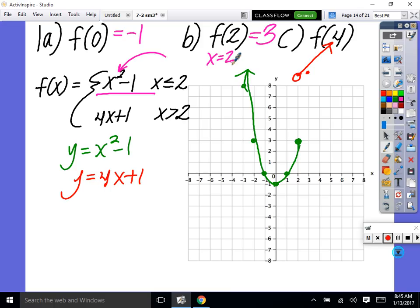So this one, f of 4, let's not even look at our graph. Let's just use this. So we're doing f of 4. That means plug in 4. But are we plugging it into the quadratic? No, because it's x values less than or equal to 2. We're going to plug it in here because x values greater than 2 is this interval. Does that make sense, everybody? So you'd say 4 times 4 is 16 plus 1 is 17. You got it. Okay, awesome.